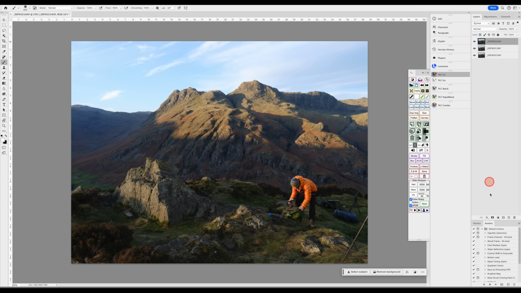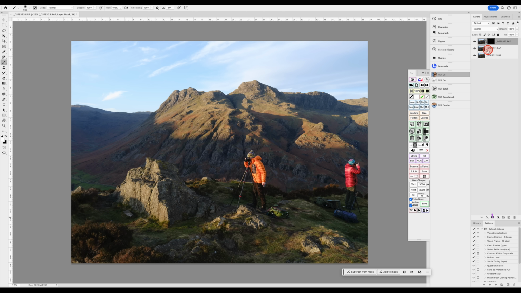To do that, we can just go down to the mask icon here, and press the Option key, and that will create a black mask. And then the next layer, we do the same for the next layer as well. So there we go. We have just the one bottom image revealed right now. Go back up to the top one. Make sure we're on white paint. We have a paintbrush that's 100% flow and opacity. And we just want to make sure that that is feathered. We'll bring it down quite small.